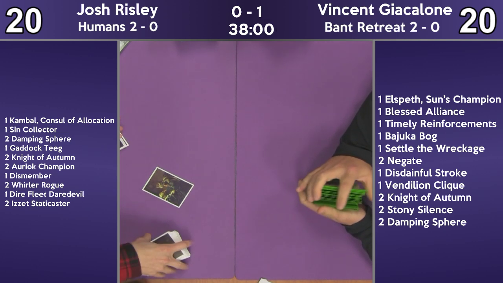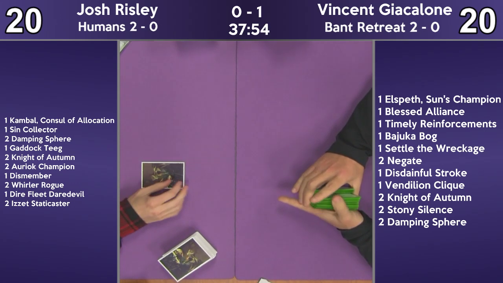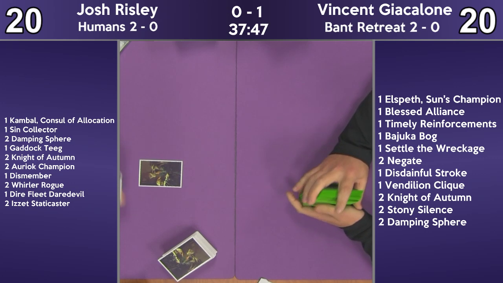Maybe Gaddock Teague? I mean, it negates Coral Helm, and then, no, Coral Helm's a 3-drop. Is it a 3-drop? I thought it was a 4-drop. Maybe it is a 4-drop. I'm going to double check that. Can we bring that up? I'm pretty sure it's a 4-drop. So if it is a 4-drop, you definitely bring it in.